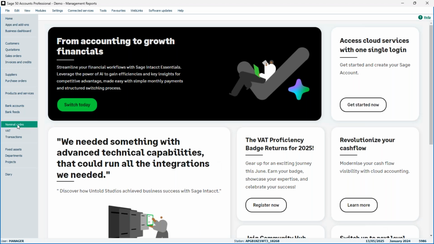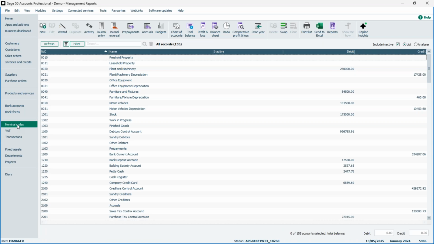So to access my management reports for that financial year, which is the current financial year on this set of data, just go into nominal codes. And then you've got the 3 options along the top here. I'm going to concentrate on the profit and loss today. That tends to be what most people query. So I want a P&L for my current financial year, or I want to look back at a profit and loss from a previous financial year. So let's just quickly run that.